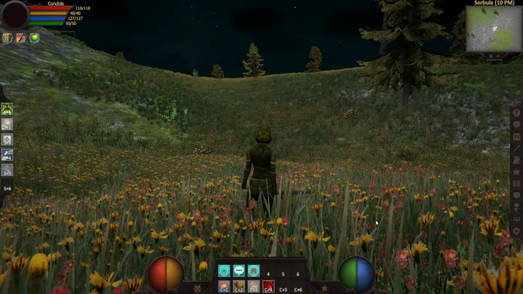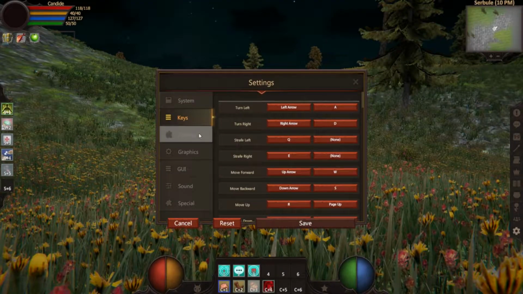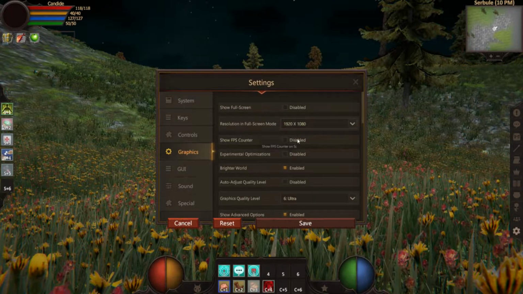As you can tell, I've manipulated the size of my user interface here. I also upped my graphics. It's on ultra, looks ultra beautiful for sure. And apparently I've also been able to make it so that NPC names are now above their heads. Doc Sardo is the one who told me that you were able to do this by just going into settings, of course, and going to your graphics here.